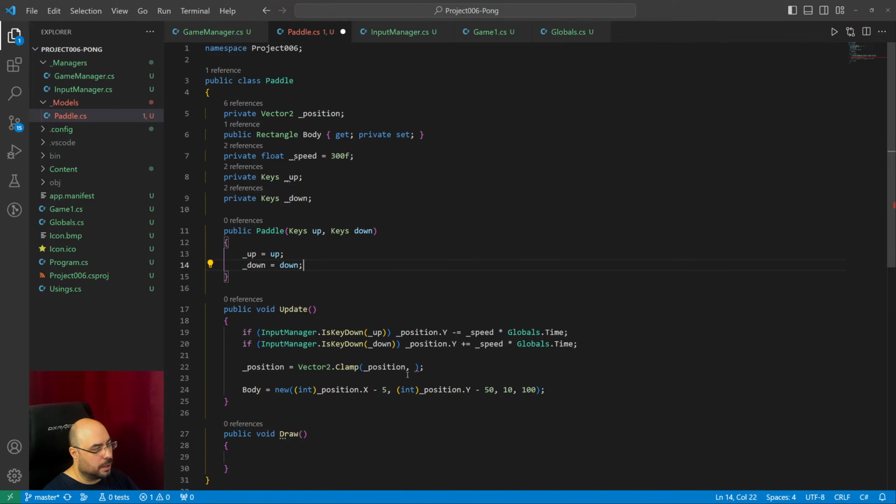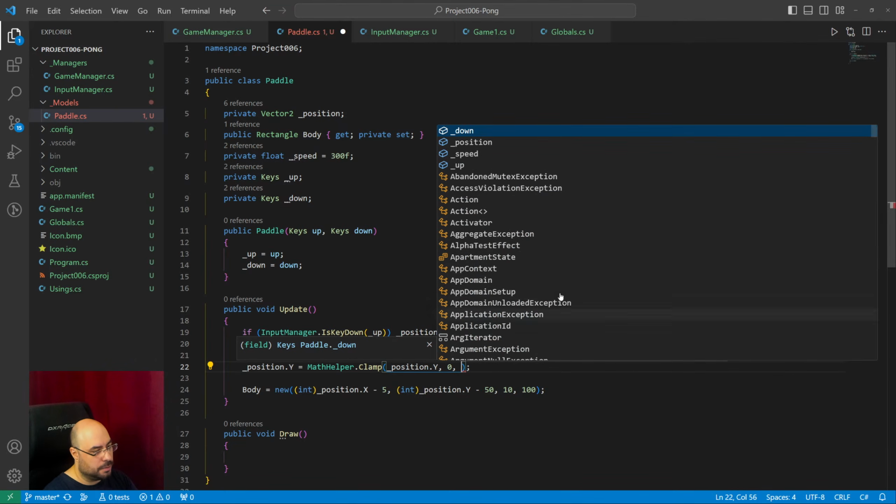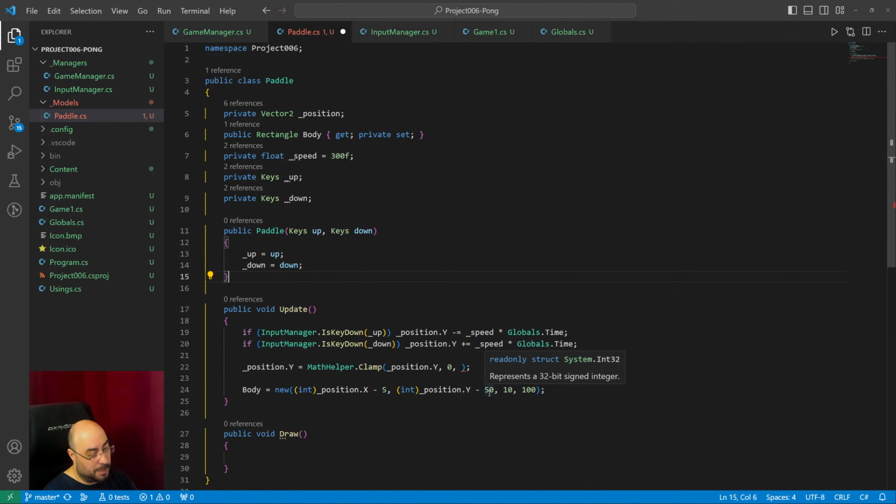I'm just moving up and down, so let's do just the Y. Okay, so the minimum, just to keep it simple, I'm gonna say 0, even though this means the pedal's gonna move halfway off the screen because the position represents the center, but I'm okay with that.